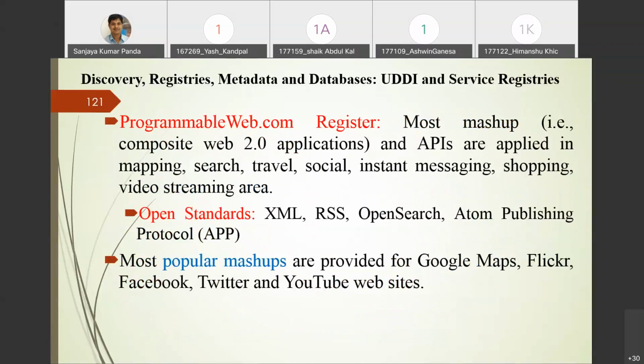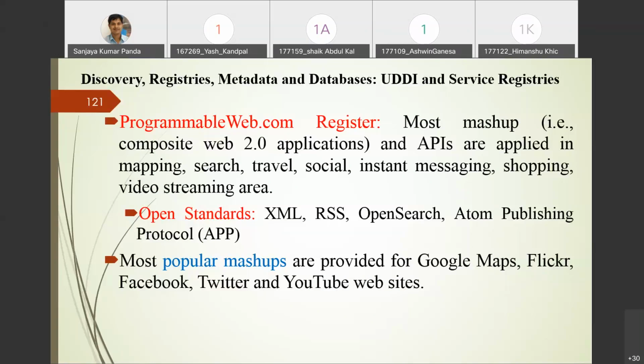ProgrammableWeb.com is a registry of a variety of Web 2.0 applications. I told you, in order to access the cloud services, you need Web 2.0. As per my knowledge, Web 3.0 has also been launched. So from the ProgrammableWeb platform you can get Web 2.0 mashups or APIs organized by category, date and popularity.